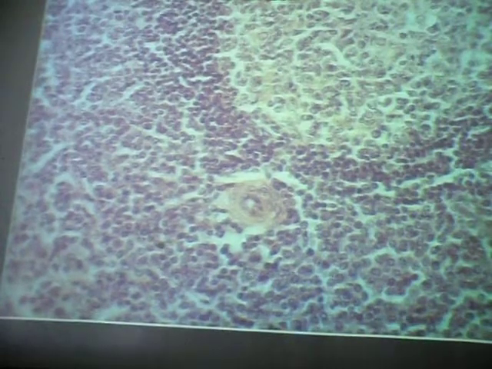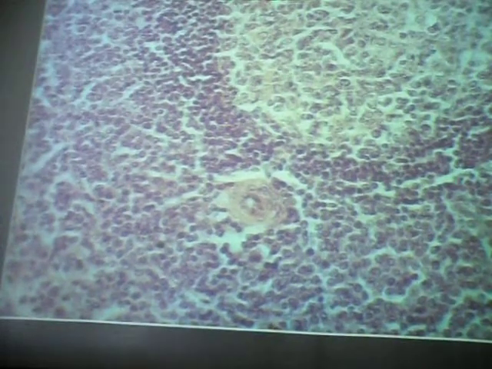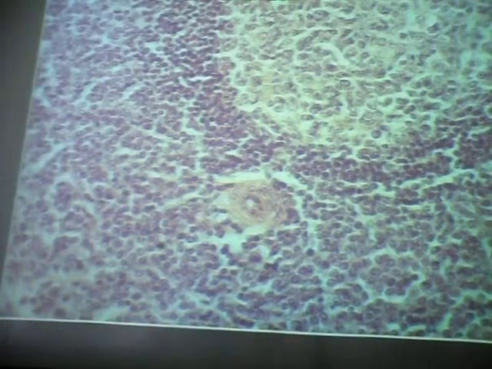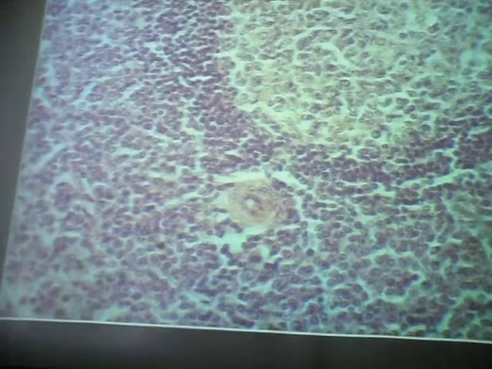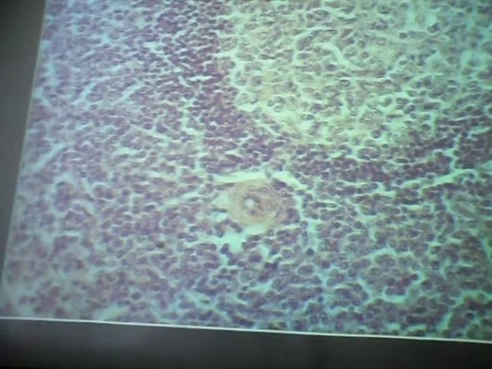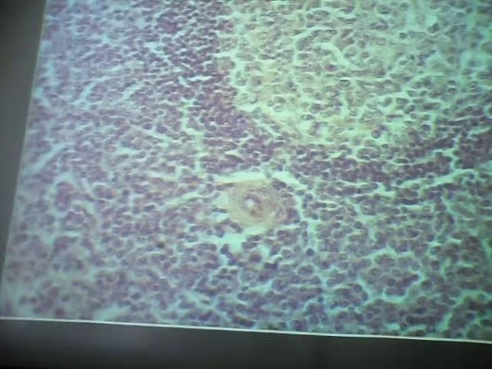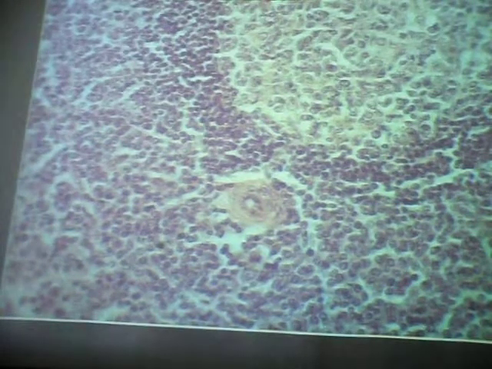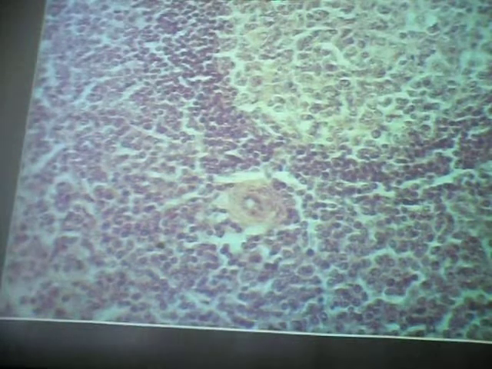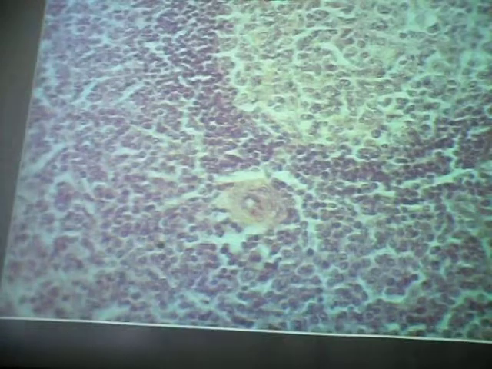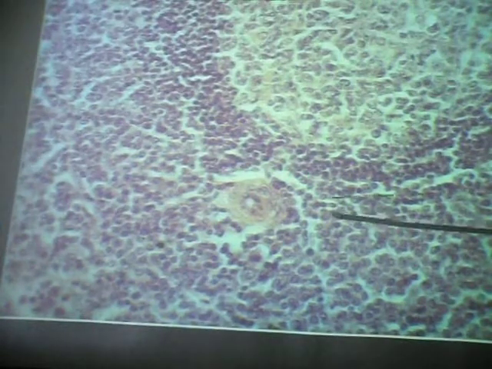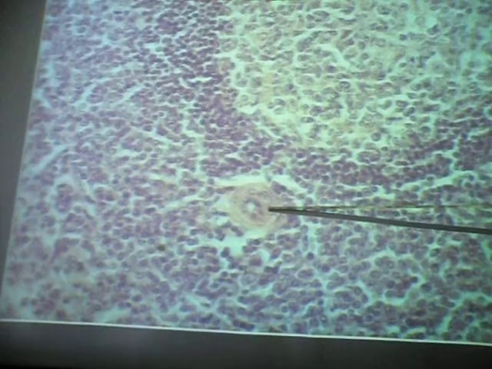Question? Yes, on the exam tomorrow, it'll be a little confusing with the red pulp and the white pulp. Okay. I point this out and say, what's the structure? Indicate the structure. I say, okay, it's part of what region? And you say red pulp. If I have the pointer on this thing, don't say white pulp. Say central artery or central arterial, which is a small artery. Okay, and I could say, okay, it's part of what larger structure region? That's the white pulp. Okay?